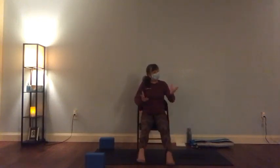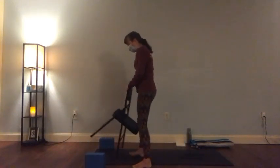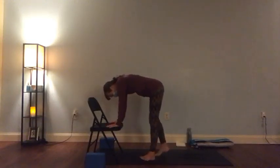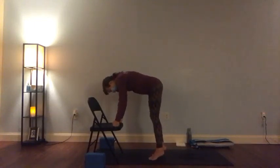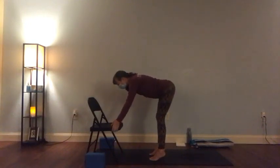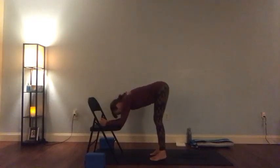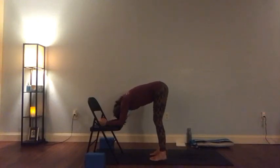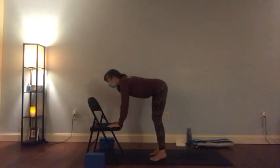So if you want to be on your hands and knees, go for it. If you need a blanket under your knees or your hands, do that. Or if you want to be up higher, come up into the seat of the chair with your hands. And if your wrists bother you, really pay attention. Fists make a huge difference because you don't have a wrist crease anymore, holding the edge of the seat of the chair. Or if everything feels like a little too much, go down to your forearms. You can still move through your spine being on your forearms, right? So take your time. Let yourself just start to ease your way through your cat-cow.